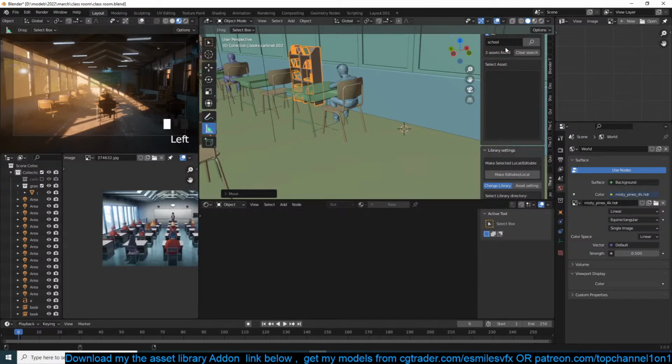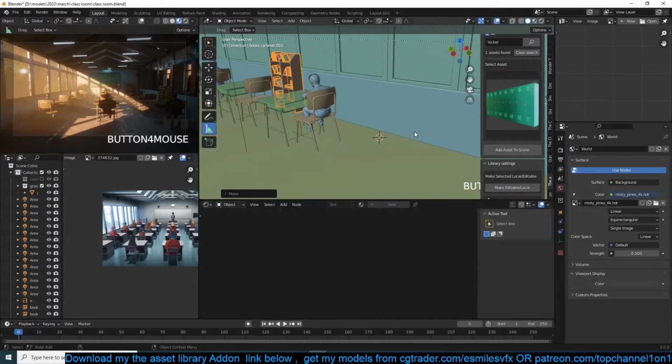Let me see. Locker. Do I have a locker? Yes, I have these lockers that maybe we can add.